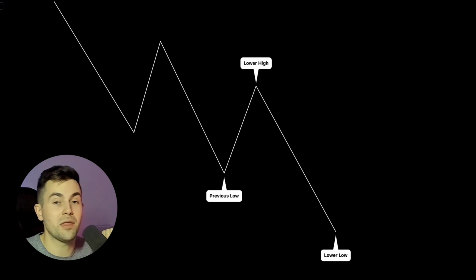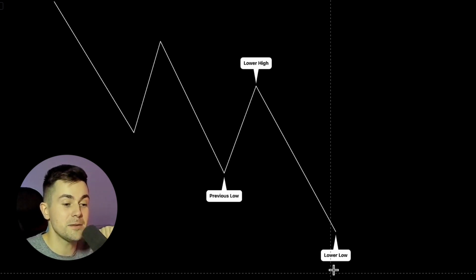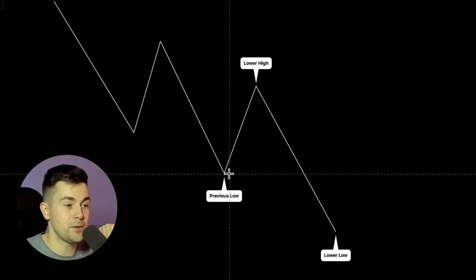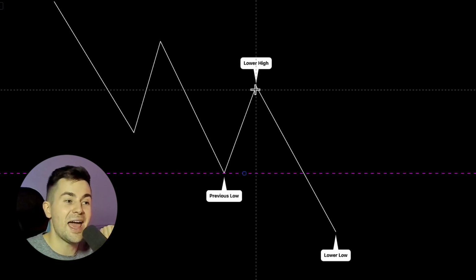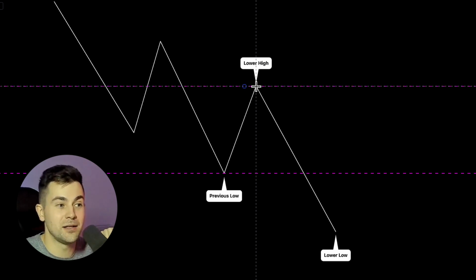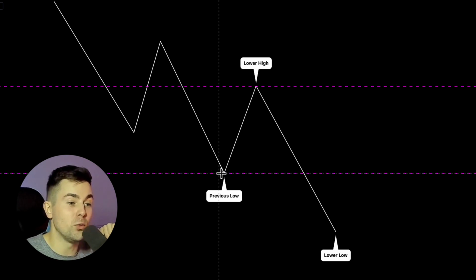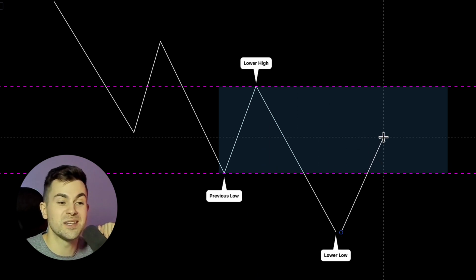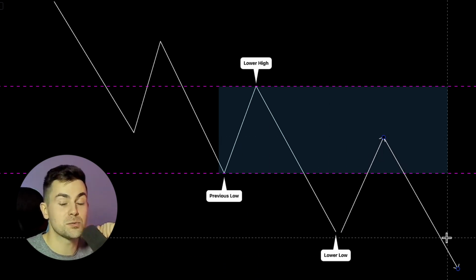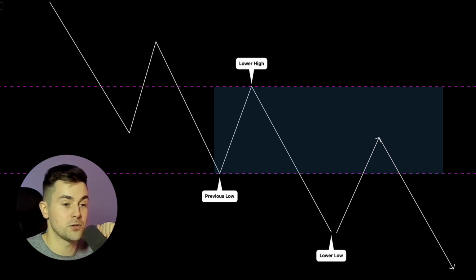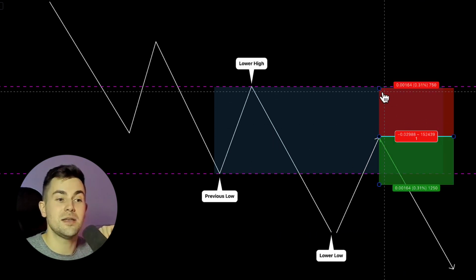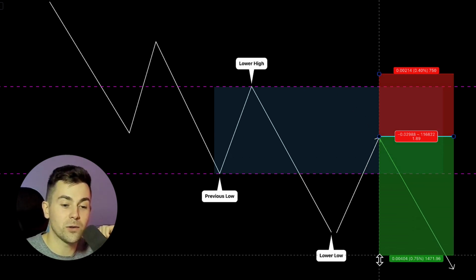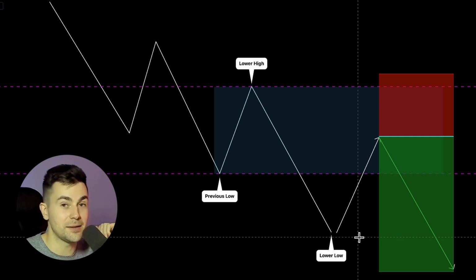And if you spotted the market that is trading in a bearish trend, let the price set a new lower low. After that, monitor the area based on the level of a previous low and the level of the last lower high. That will be the area from where you should look for shorting. That will be the area from where you should sell the market, expecting a bearish movement to the new low. Shorting the market from that area, set your stop loss above the last lower high, and your take profit will be the next strong support.